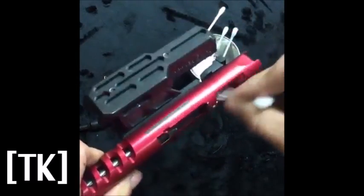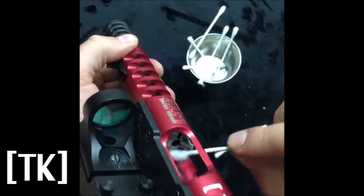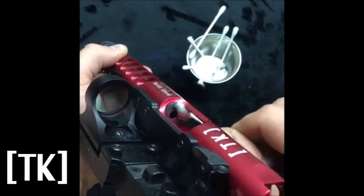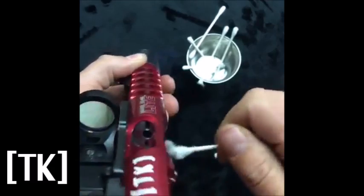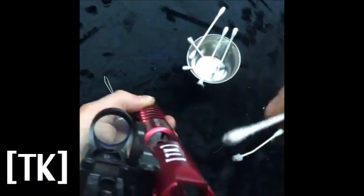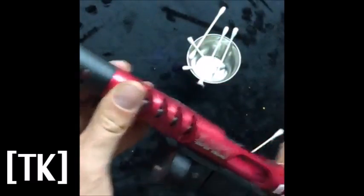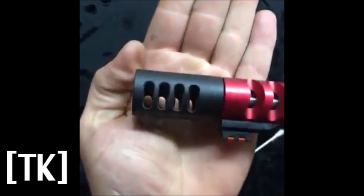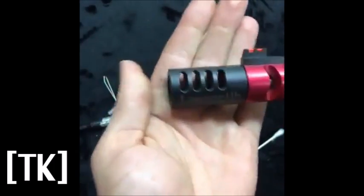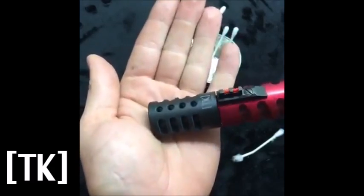Alright, so I'm getting to the point now where there's not much left to clean. A good place where stuff can hide is on this ledge right here, and then in between the sides of the feed ramp. You can see some stuff hiding in the top of the chamber there. Looking pretty clean. The compensator was pretty new. So you can see there's a tiny little bit, and for now I'm just going to leave that be.